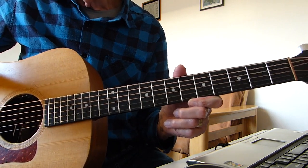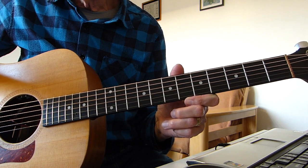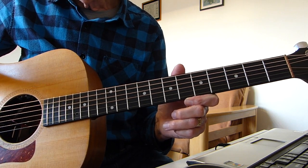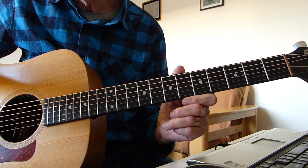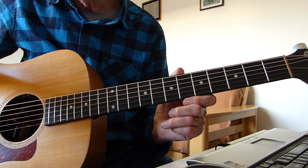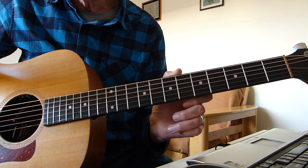Now then, I'm in standard tuning with no capos as you can see, and what I just played you there was the intro to the song. If you want to play along with Devin Williams' own recording, you'll have to detune your guitar by a whole step. I've kept it in standard tuning because that's what most people watching my lessons are in, and some people don't like messing about with their tuning. But if you want to play along with Devin Williams, or you prefer the sound of slightly slackened strings, then detune your guitar and play exactly what I'm about to show you. You should be good to go.